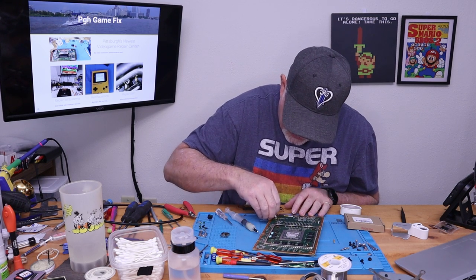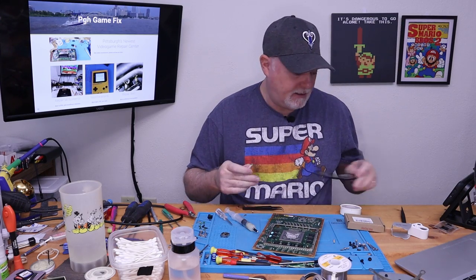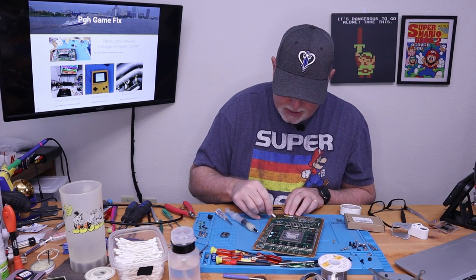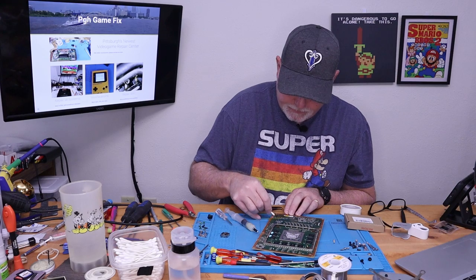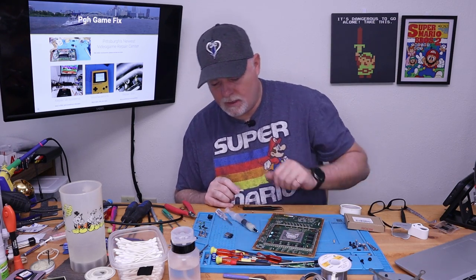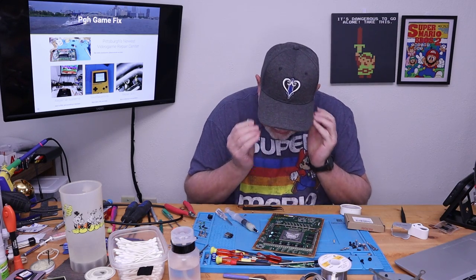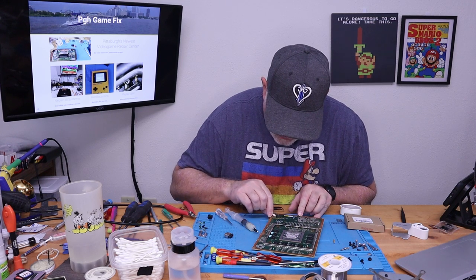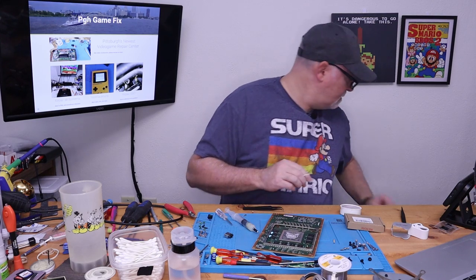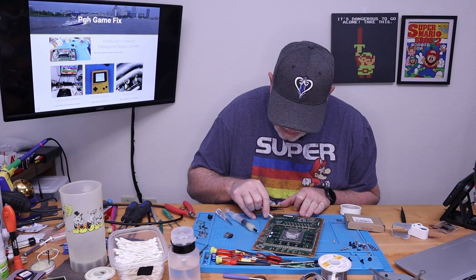All right, that was a giant pain. Sorry about that. This port was not easy to get to release. I had to take a step back, think about it, and look it over a little better. In this case, since this one was all metal clad, I went ahead and started heating it from the front just to get a better angle on it. And of course we can pull our tape up, get any flux that might have seeped under there.